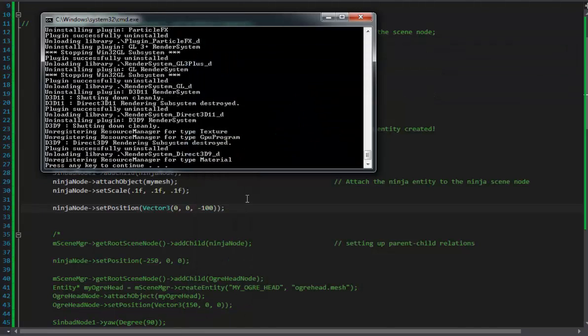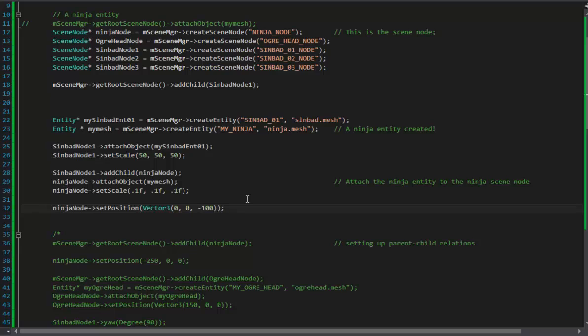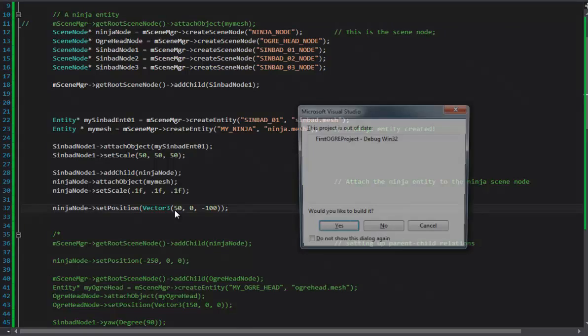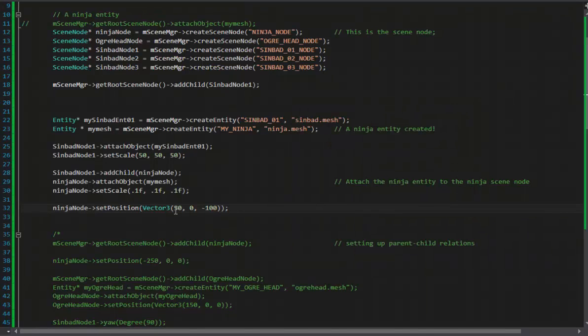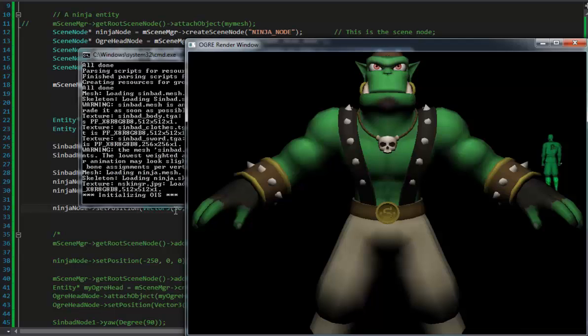All right, so since it is covered, I would like to see him. So that means that I can also probably put him about like 100 units or maybe 50 units to the right. So from my vantage point, from the camera view, I'll see Ninja behind. Okay, this looks good now.